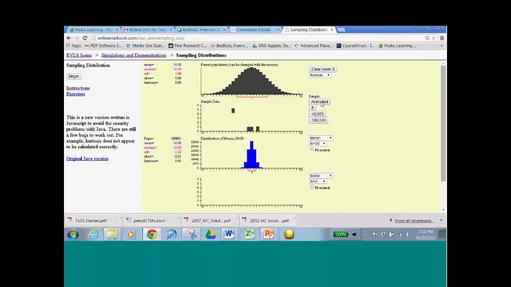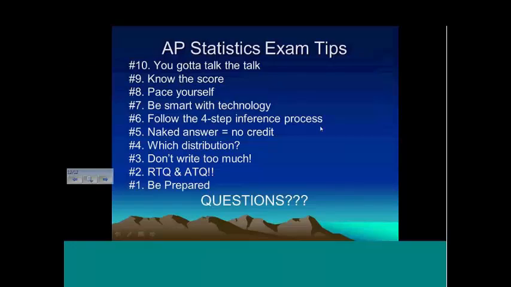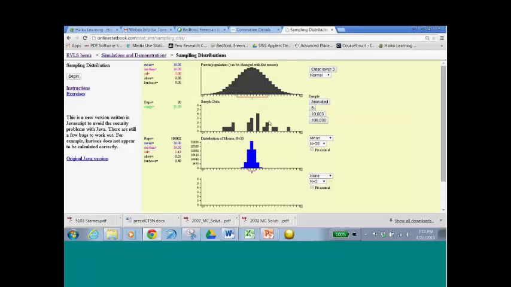But I think the best part is seeing this picture with the population distribution, the distribution of sample data, and then the sampling distribution being built up of X bar. And you can see that each of those distributions has different spreads and different shapes. Or well, in this case, two of them have normal distribution shapes. So it's always very important that you don't ever say there'll be more variability. You need to say there'll be more variability in the distribution of blank, depending on which distribution you're talking about. So it's getting students to be precise with their language that's the real key here.